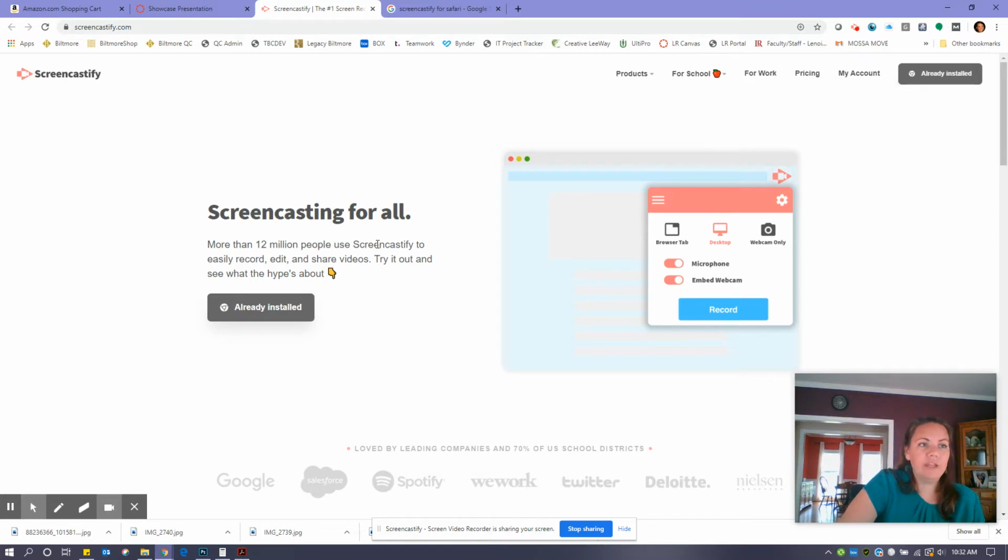What's really, really great about this software is that, number one, it's totally free. Number two, it automatically is going to save it to a Google Drive file for you, so you don't really have to worry about uploading it anywhere. It really takes all of the work out of it for you, and it's really intuitive. Additionally, with the free version, you have a 5-minute limit, and guess what? This particular presentation is a 5-minute limit. So you don't even really have to worry about timing yourself. You're going to run out of time. And if you go over time, scrap that recording and try it again.